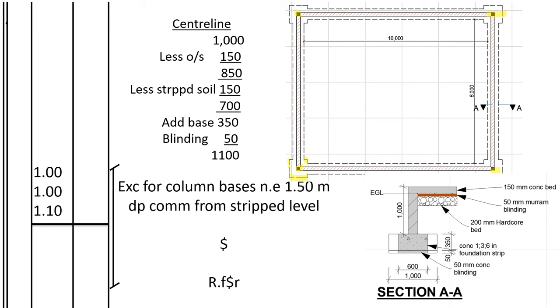You see this yellow area that I'm highlighting is the column base. And this is the section now, the section AA. Good. So when we are excavating the column bases, remember the column bases we have been told they measure 1 meter by 1 meter. So for the length we know it's 1 meter, and also for the width we know it's 1 meter. What we don't know is the height for excavation of the column base.